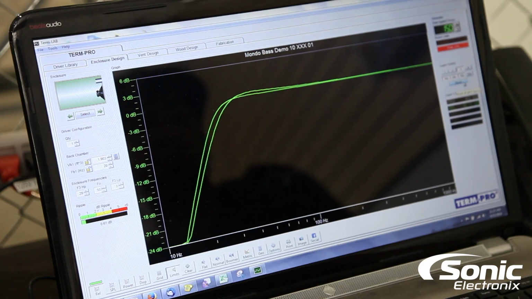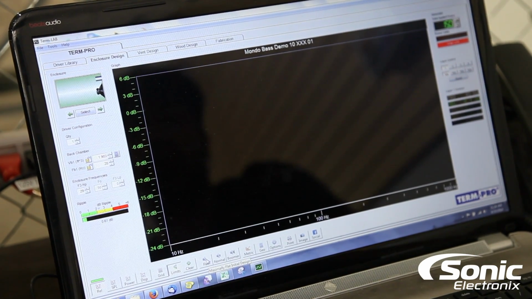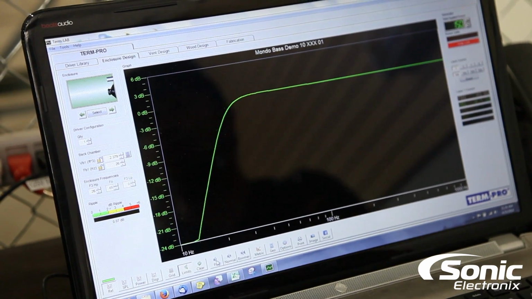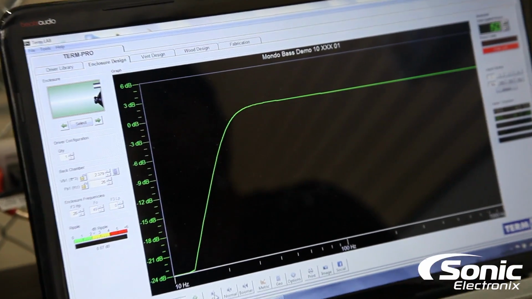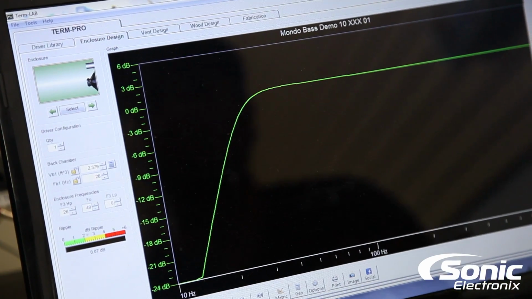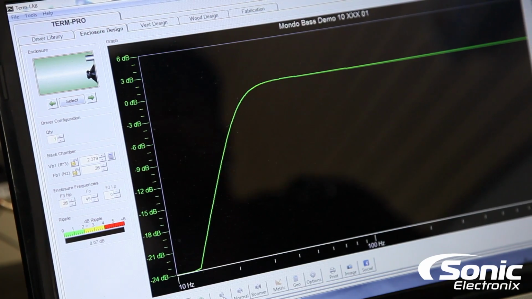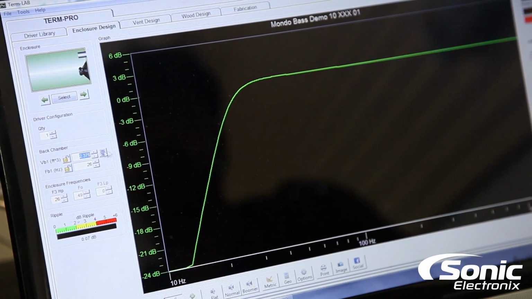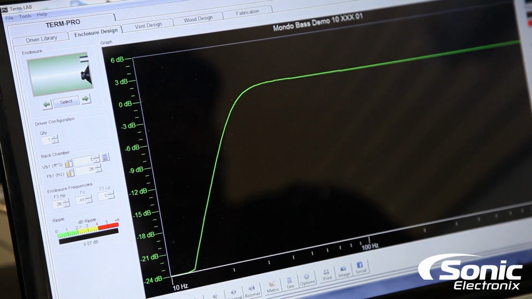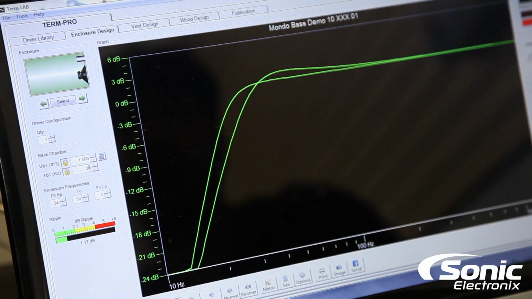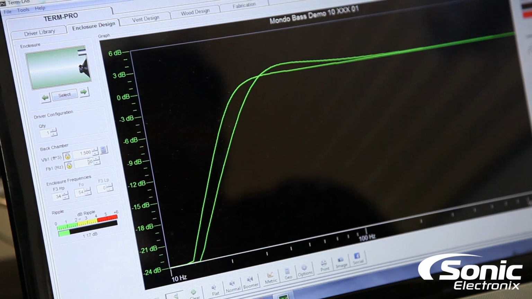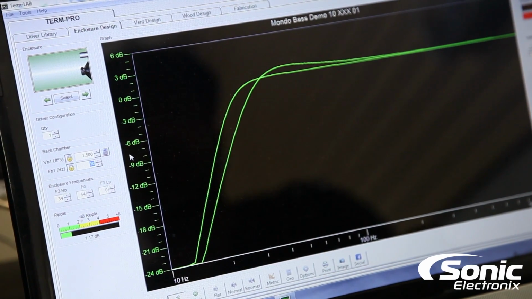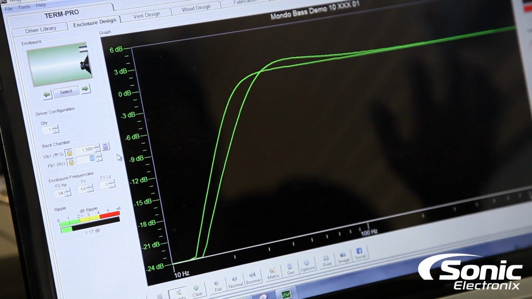So I'm going to clear this just to show you, let's just say this was the correct size box for your woofer, a 2.3 cubic foot box. It's tuned at 26 hertz. And let's just say your box was a 1.5 cubic foot box tuned at, I don't know, it defaults obviously, let's just leave it the way it is, a 1.5 tuned at 30 there.